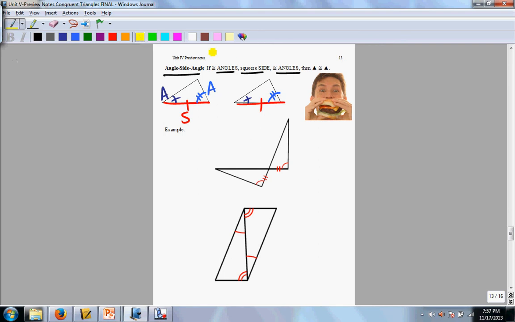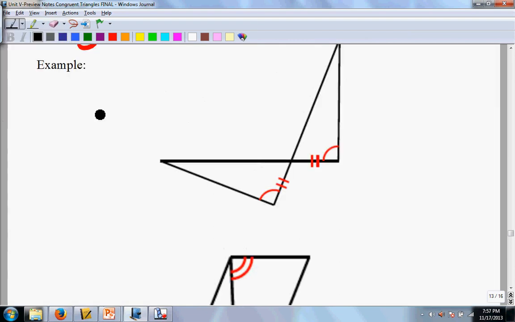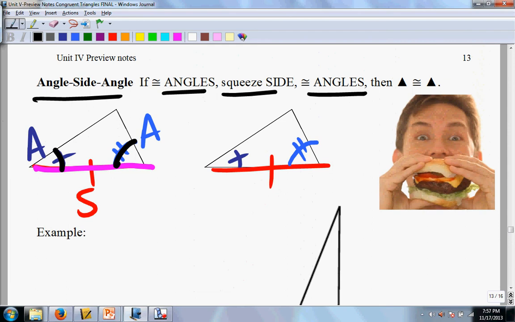This side here is sandwiched between 2 angles. One angle on one side and another angle on another. I call this the hamburger. Let me get really close so you can see this. This is called the angle side angle. How do I remember this? Think of it this way. You have a pair of angles, and then you have a side sandwiched between them. Take a look at this diagram. We have a pair of angles, an angle, an angle. Think of that as the hands grabbing the hamburger, and then a pair of sides. This is angle, side, angle, triangle congruency.